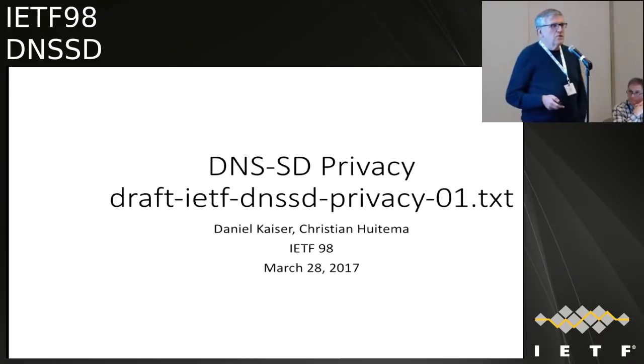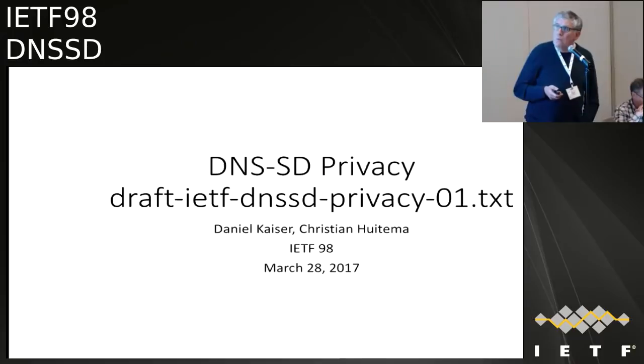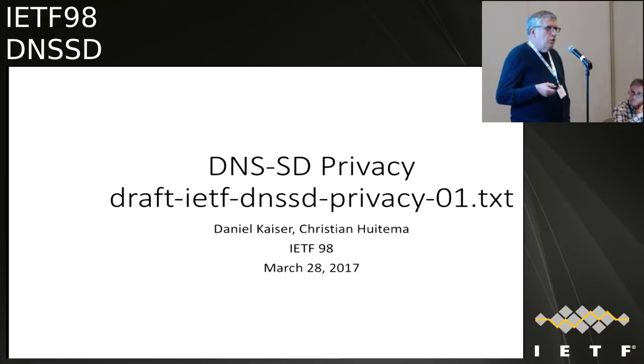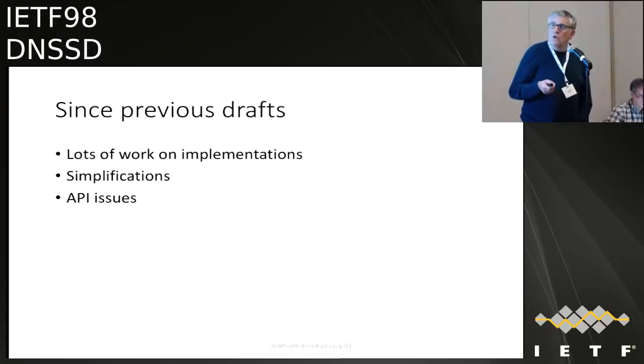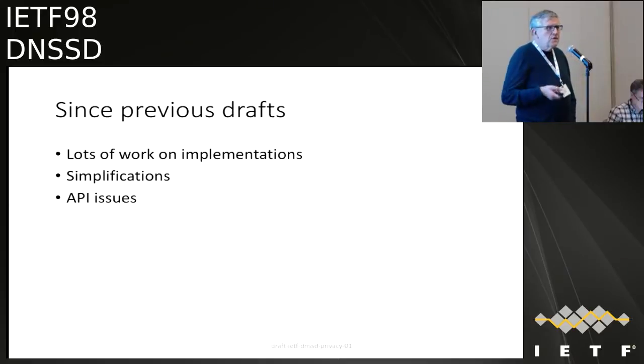So yeah, we have presented already at a couple of meetings the work we are starting on DNS privacy, and we made a bunch of progress on DNS privacy and on a companion draft based on implementation attempts and reviews. So basically, if you read the previous draft, what we have come up with in the 0.1 version is a bunch of simplifications that largely result from the work on implementations and surfaced a couple of API issues that will require maybe some discussion.